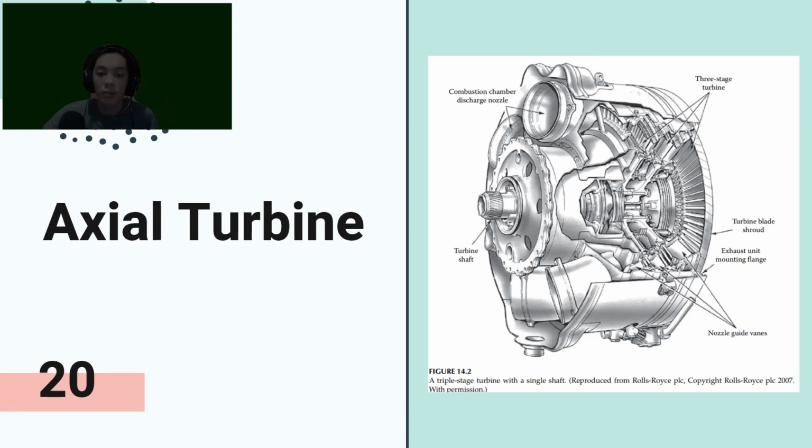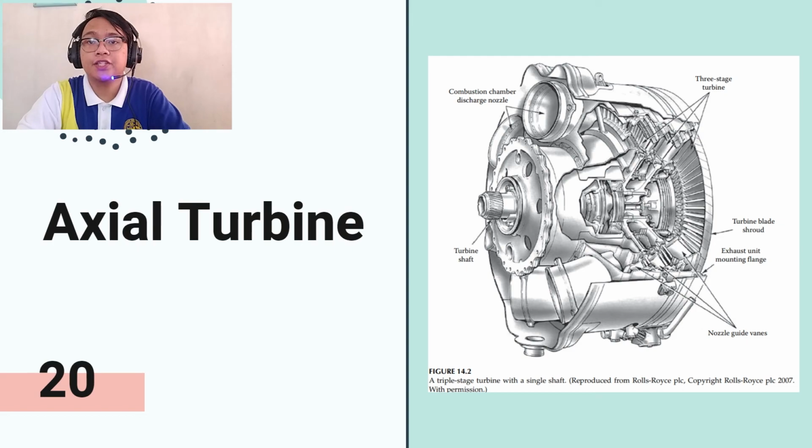Now, when the energy is extracted from the flow, pressure drops across the turbine. The pressure gradient helps keep the flow attached to the turbine blades. Therefore, turbines, unlike compressors, are easier to design. The pressure drop across a single turbine stage can be much greater than the pressure increase across a corresponding compressor stage, without the danger of separating the flow. A single turbine stage can be used to drive multiple compressor stages. Therefore, higher efficiencies can be achieved in a turbine stage.